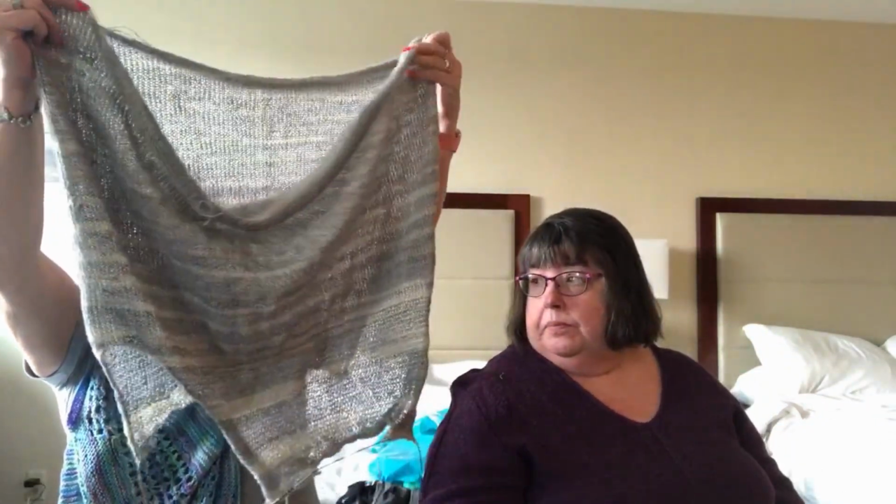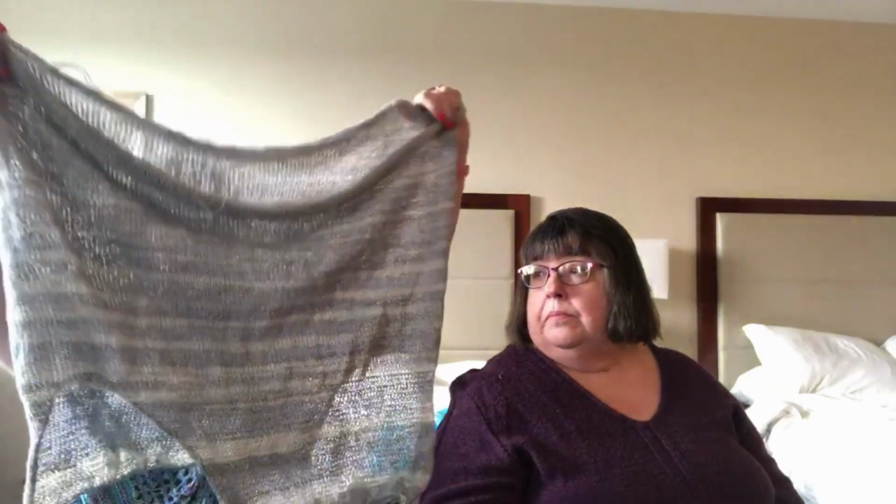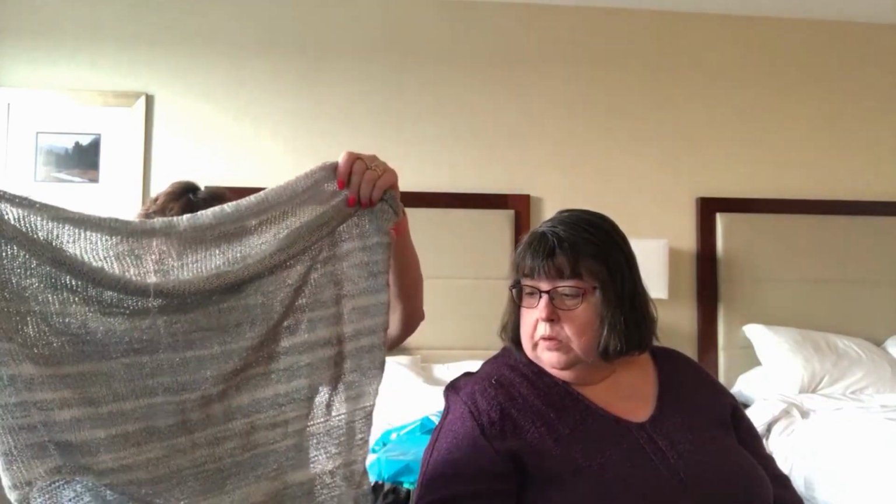Mine is knit at a looser gauge, I think, than yours is. Okay. But I wanted something very swingy, drapey, and long, coming to the hips. So right now I've got 6 repeats, 12 rows, to finish before I do the shoulders. The shoulders on the back are done. Oh, okay. So I just have to finish the shoulders on the front.